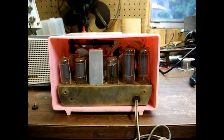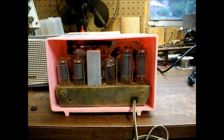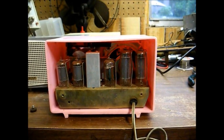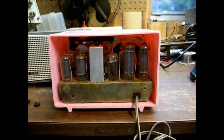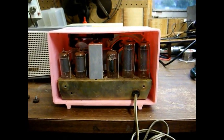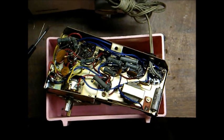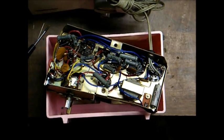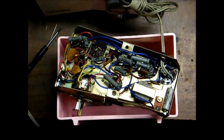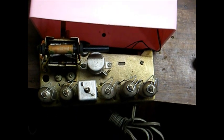These were not the best performing radios, but for under ten bucks I guess you couldn't expect much. But they're still cute little radios to have around, and anytime I see these I always pick them up if the price is right. Here's an underside view of the chassis — as you can see it's full of Japanese components. And here's a better view of the top side of the chassis.